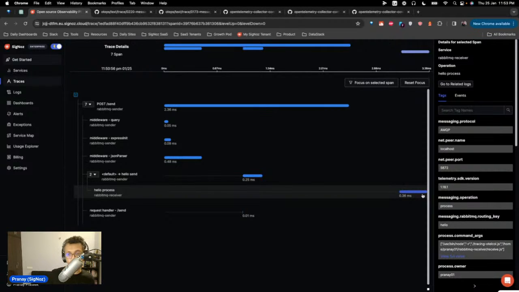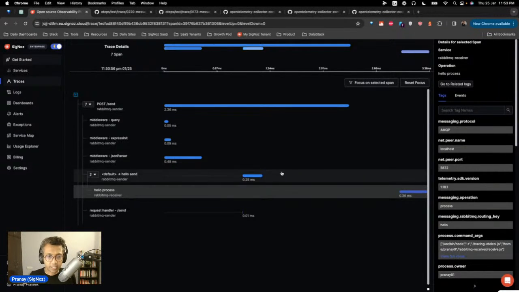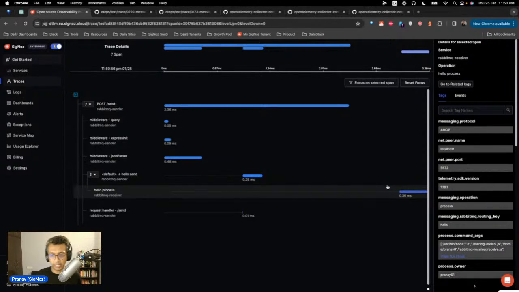So this is very interesting. You are able to see the complete trace graph of what's happening here, where it is taking time, and this is the place where you are spending time on RabbitMQ, right? One of the things which is interesting, at least to me, is to understand what happens if this changes.